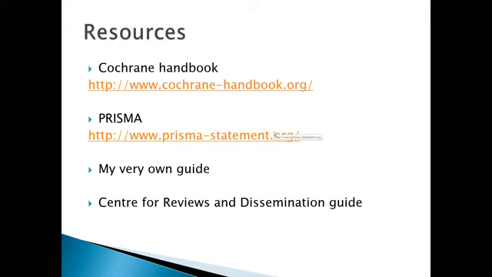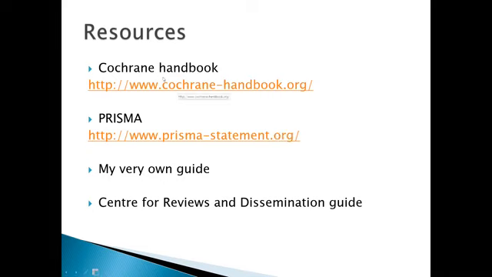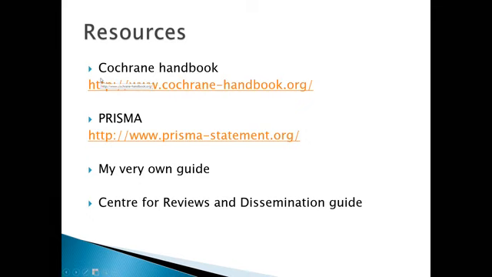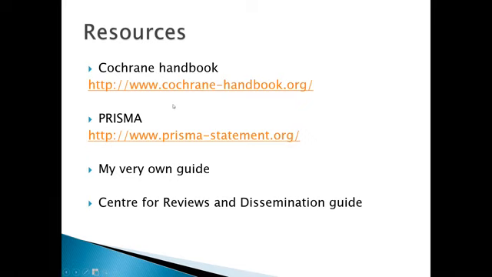So just to go through a few resources that you can use when designing a systematic review and thinking about what you're going to do. Certainly the Cochrane Handbook is fantastic. It's quite large, but it is worthwhile and useful to go through, and Cochrane collaboration has been, I guess, a big driver behind evidence-based practice and the use of systematic reviews to guide clinical practice and use the best available evidence. There's also the PRISMA statement.